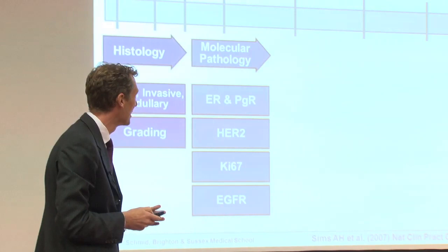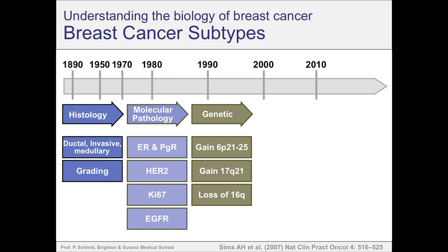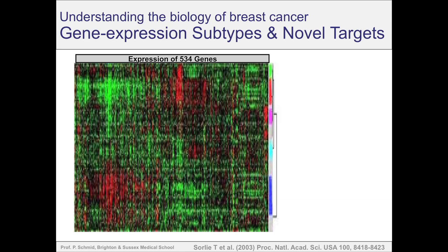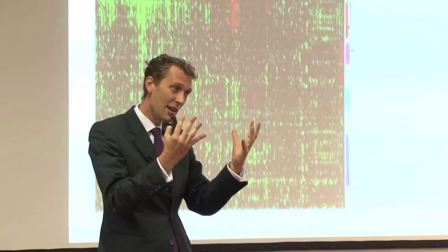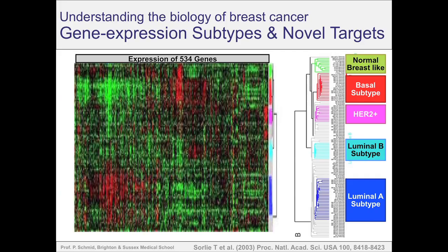Where we left this area was with molecular pathology — immunohistochemistry, looking at protein levels of the oestrogen receptor and other receptors. The 90s were the era of what I would call first-generation genetics — sounds interesting, but actually had no relevance for patients. We moved on to the last decade where gene expression profiles came along — people looking at the mRNA level and what drives the cancer there. We came up with four different subtypes. These are data from 534 genes in a number of patients, and clustering methods were used to see whether there are any subgroups defined by gene expression profiles. There are four or five subtypes: luminal, HER2, basal subtypes.